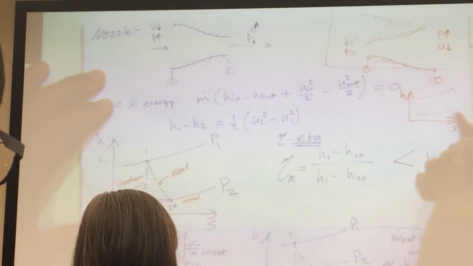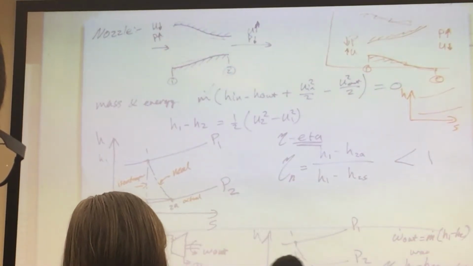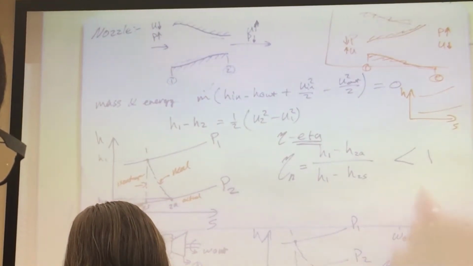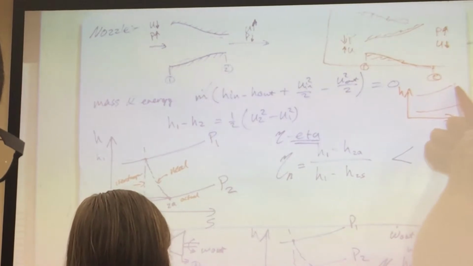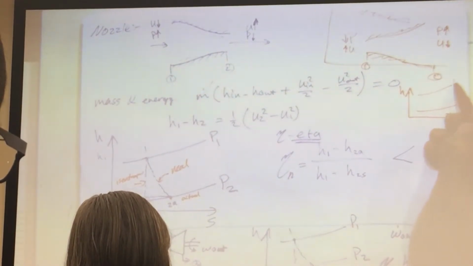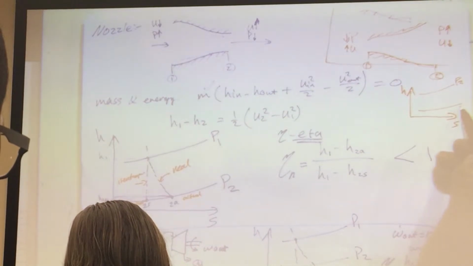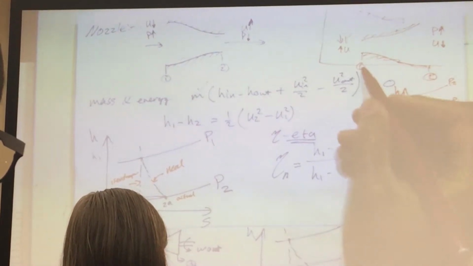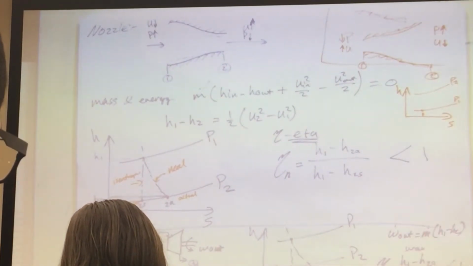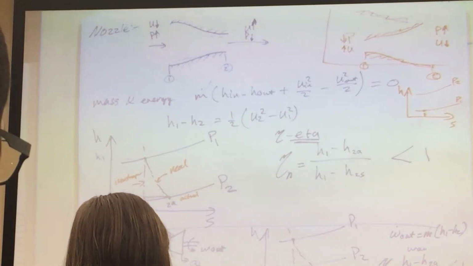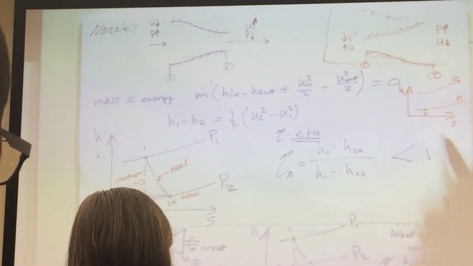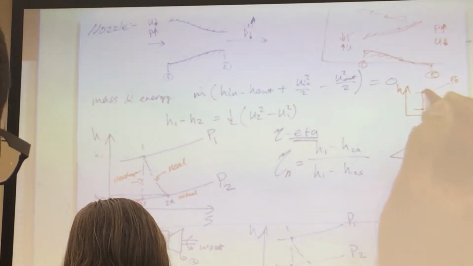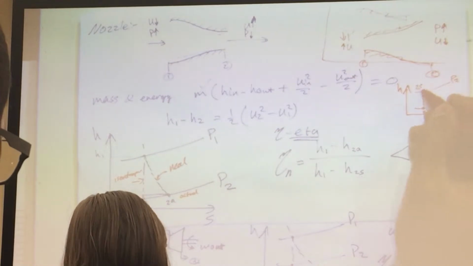So I got 2 pressure levels that I need to deal with. Which is the top and which is the bottom? I already said station 2 is the highest pressure. So what does that do to this curve? Is that P1 or P2? P2. And what is this curve? P1, obviously. Okay. So starting from 1, which is going to start at a lower pressure. The isentropic process means delta S is equal to 0. So that means I have to walk vertically to 2. And this is 2 isentropic, 2s.